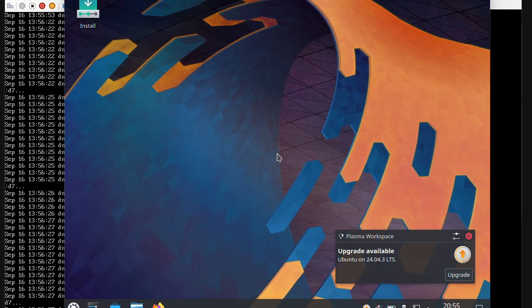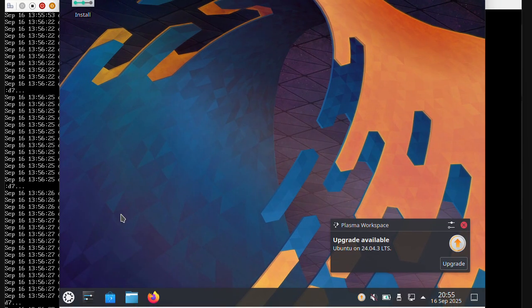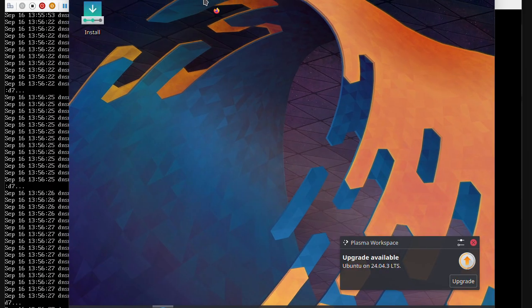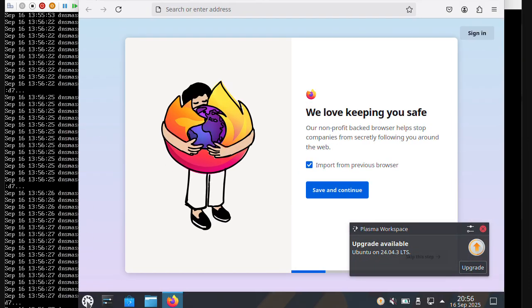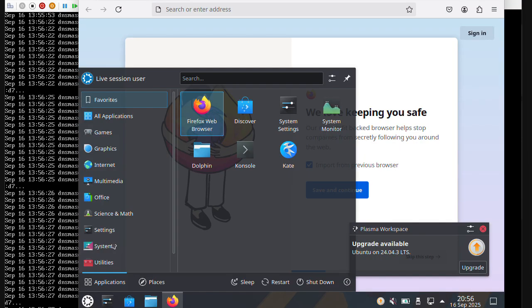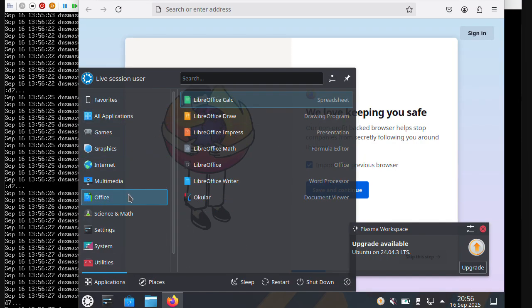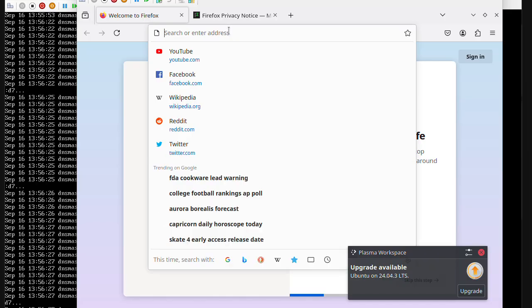Let's go back to our first machine. And now here we have a fully functional cloud desktop. I am going to click on Firefox. Let's see how that does. One of the cool things also about this environment is that we also have other tools available. So in addition to internet, we could also have some office tools like spreadsheets, presentation programs, word processors, document viewers, so we can continue to do some real work while we're waiting. But of course, we have full access to the internet.